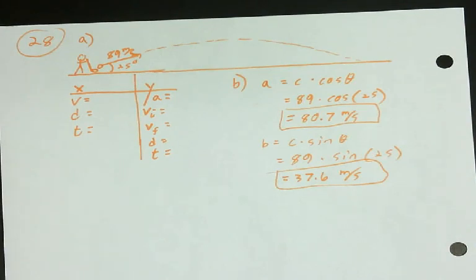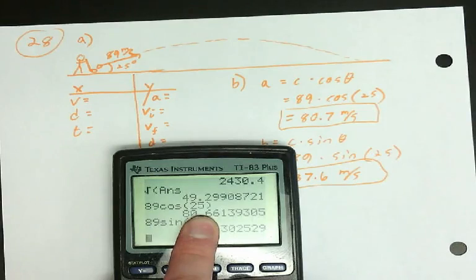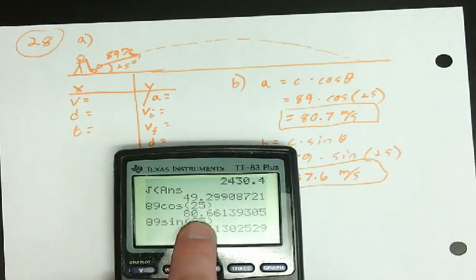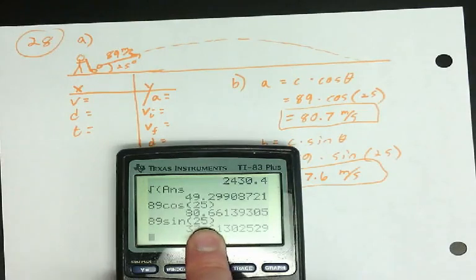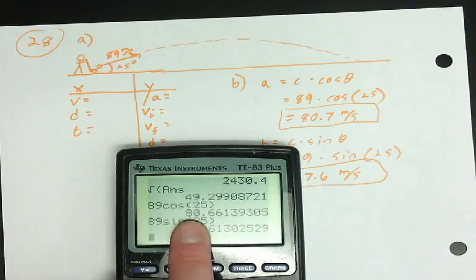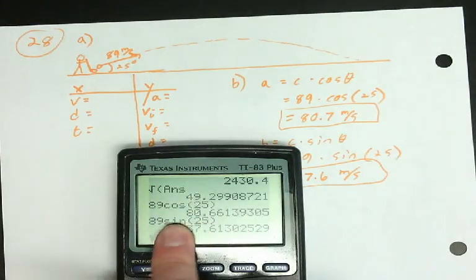Yeah? How did you get 80.7? Here, 89 cosine 25. I got 80.1. So I did the cosine 25 first, and then it should be fine. If you got 80.1 as an answer for a multiple choice question, it's not like you're choosing between 80.6, 80.1, and 79.7. They should be significantly different enough that you would be able to tell. 80.7 and 80.1 are pretty similar. It's just a rounding thing.